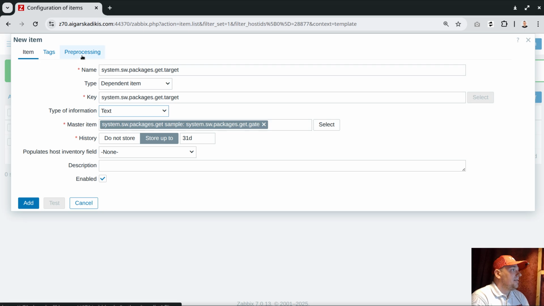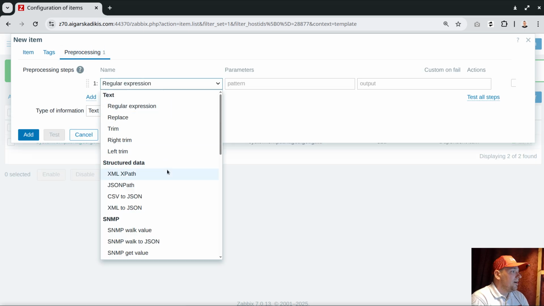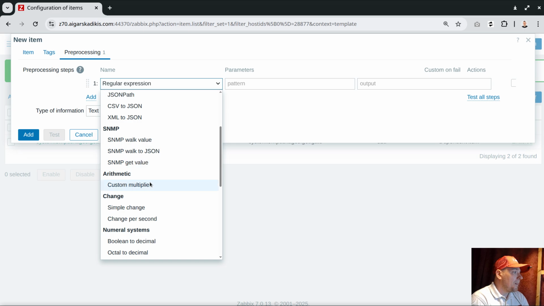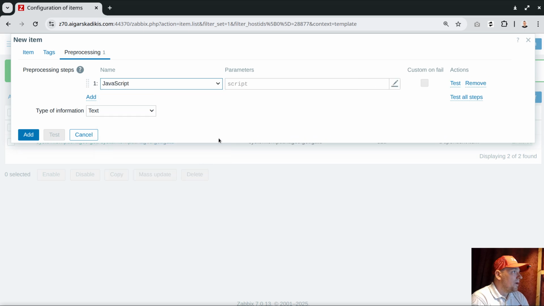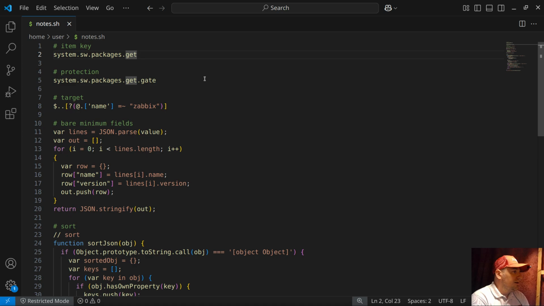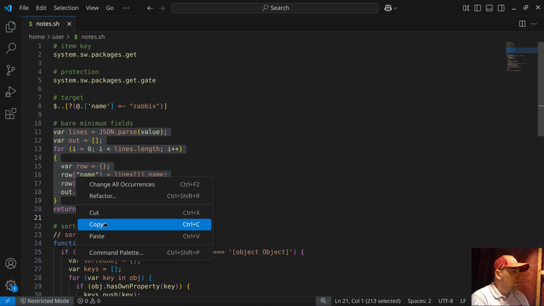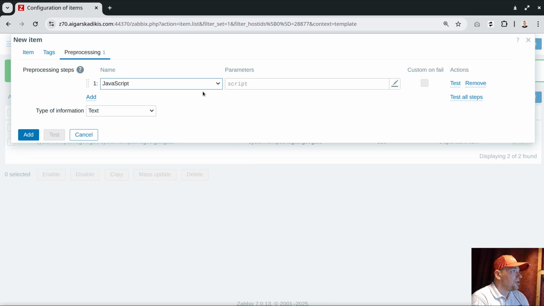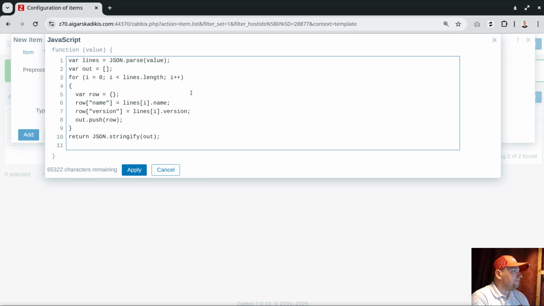Okay, and inside the pre-processing, I will start with the original item key reports, so the JSON is big, and what I will do is extract the bare minimum columns to work with.